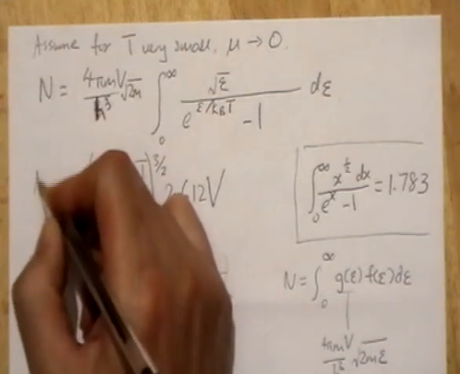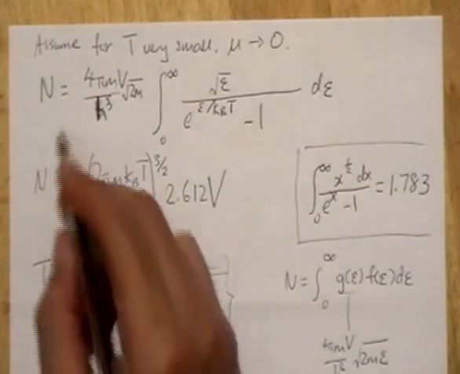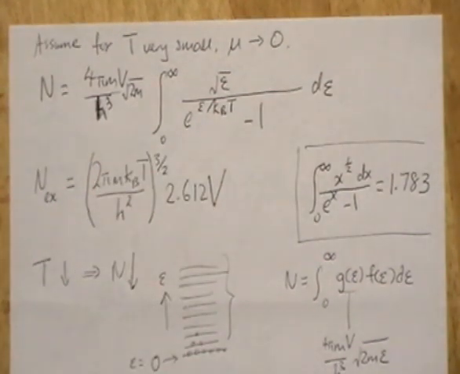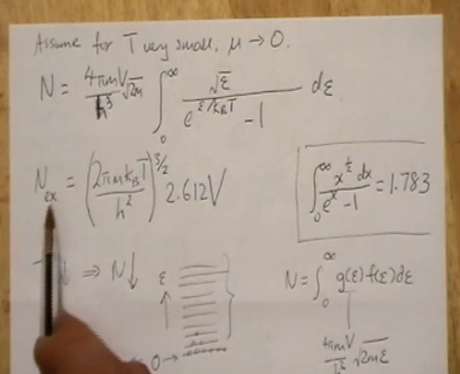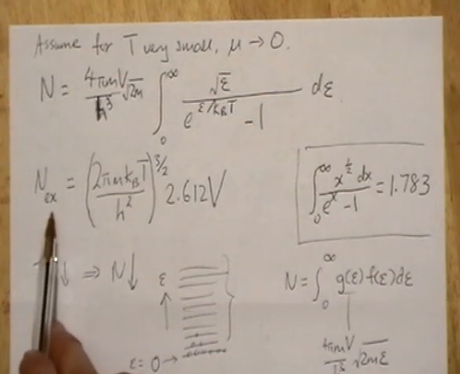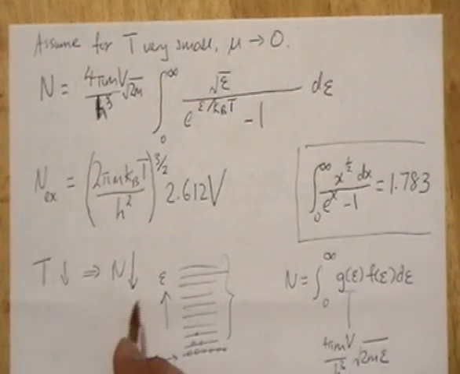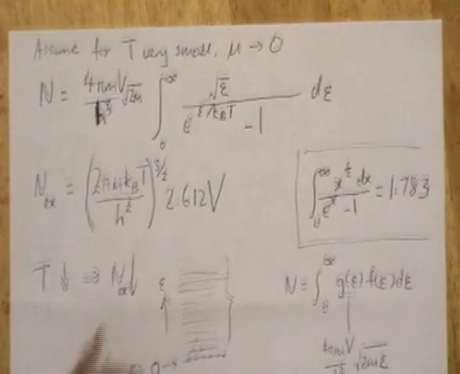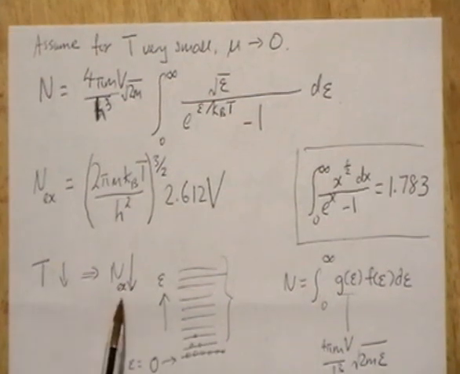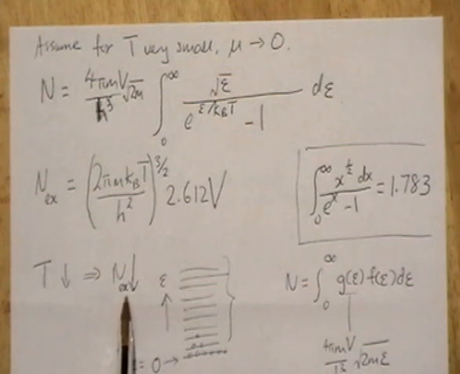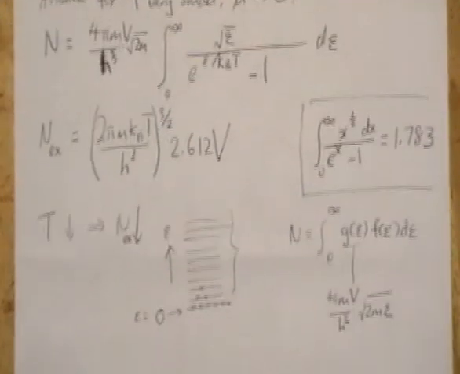So this is often denoted by n with the subscript ex, for excited, just to remind us that it is not really the total number of particles. So then it makes sense to think that as T decreases, the number of excited atoms, or the number of atoms that remain excited, decreases, simply because they all start going into the ground state.